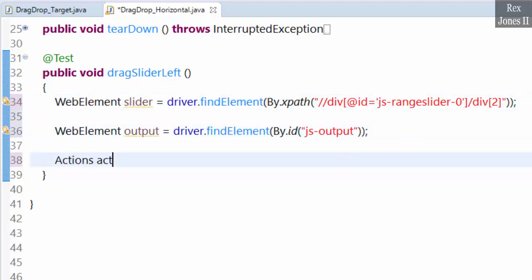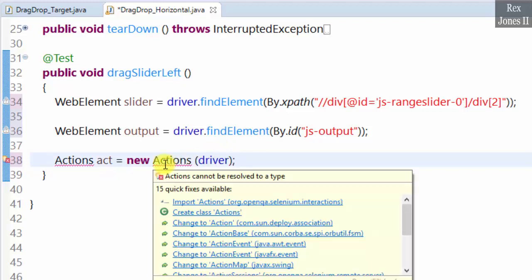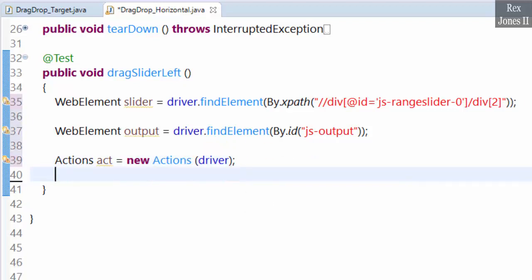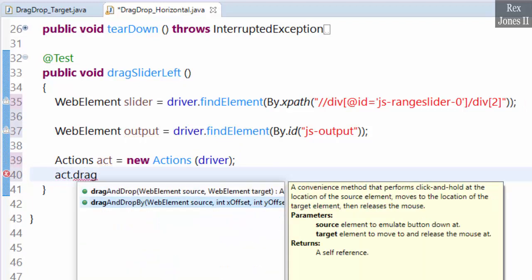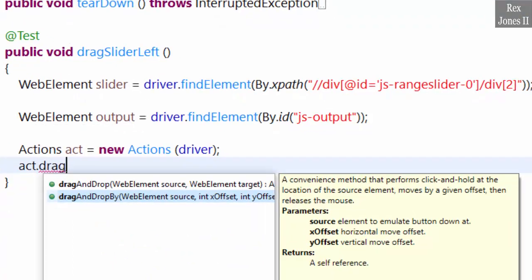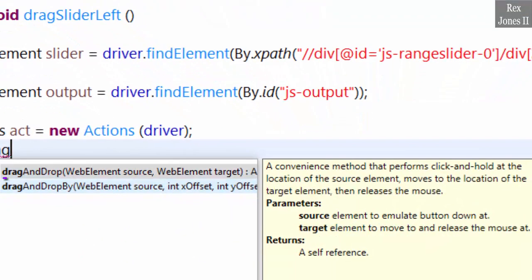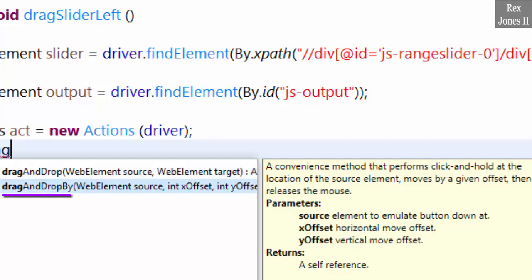With object reference act equal new actions class, driver. Act, our method is drag and drop by. Let's look at the syntax. In the previous session, we used drag and drop to move the source to the target. In this session, we're going to move the source using the X offset.